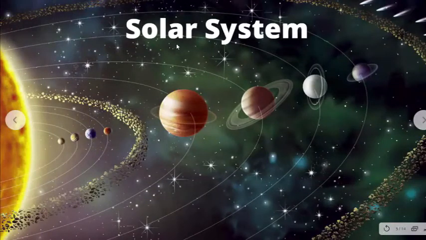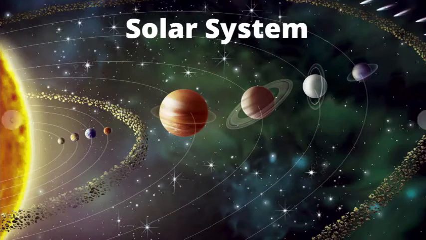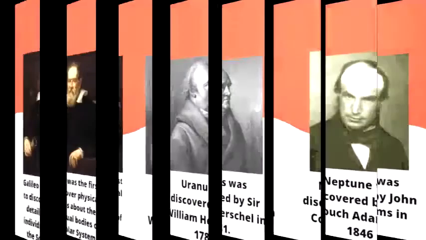What is the solar system? The solar system refers to the Sun and objects in space that move around the Sun. The Sun is the center of our solar system. It is the largest body in our solar system. 8 planets follow paths called orbits around the Sun. The shape of each orbit is called an ellipse. Other than planets, moons, asteroids, comets, and meteoroids are also part of our solar system.